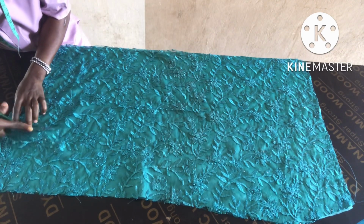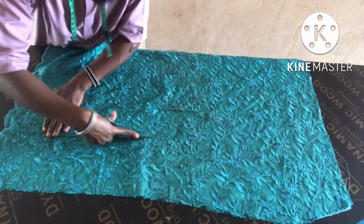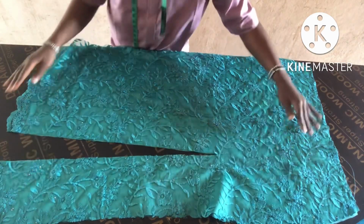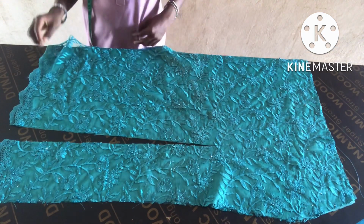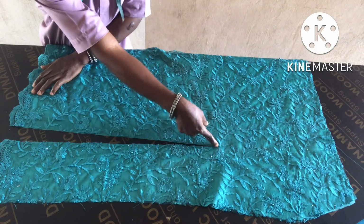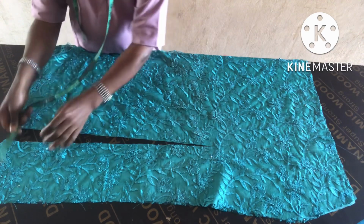The 29 inches is not a standard measurement, depending on how high you want the slit to be. You can see the way it is just after cutting straight. So all you need to do now is just give it some kind of shape from here like this. Then this other side too.